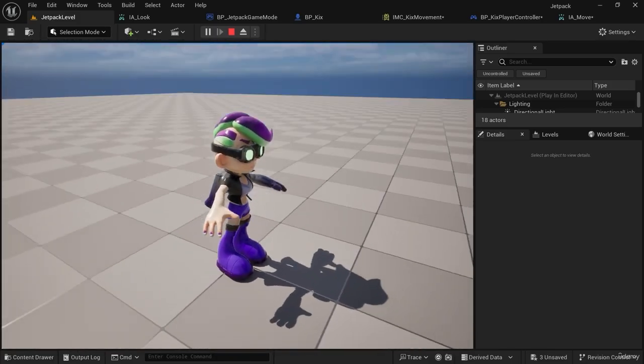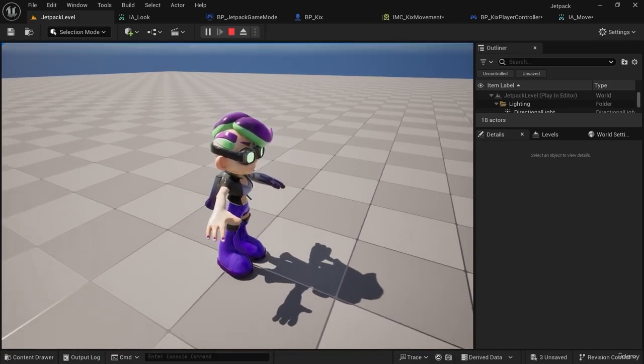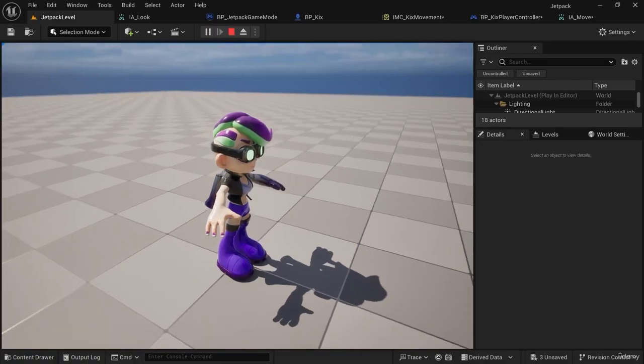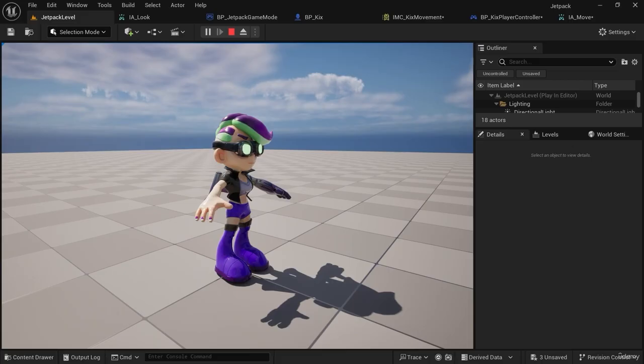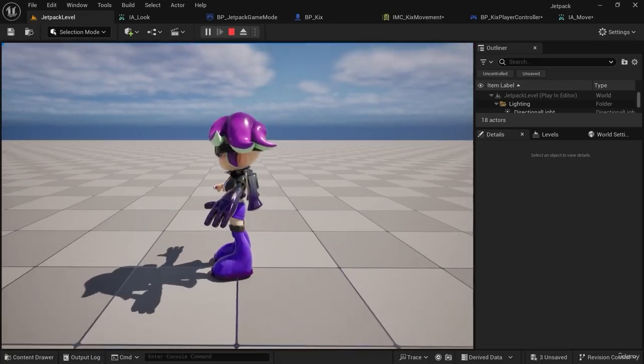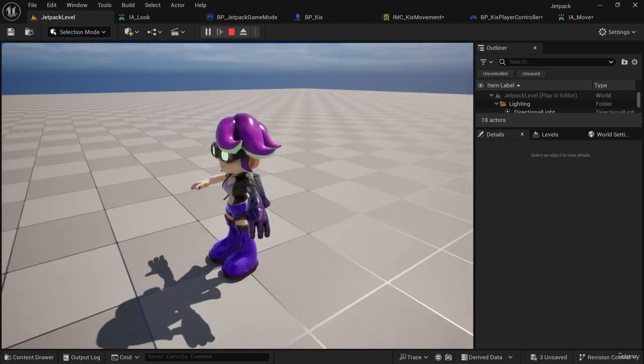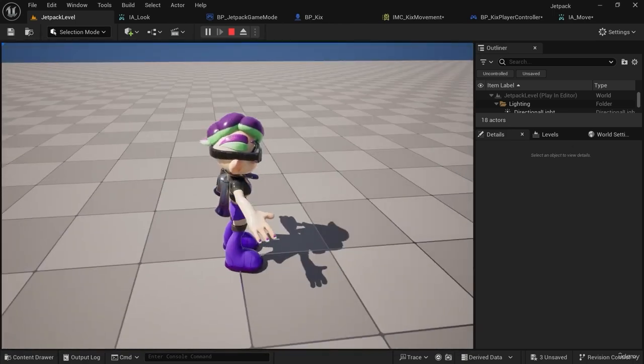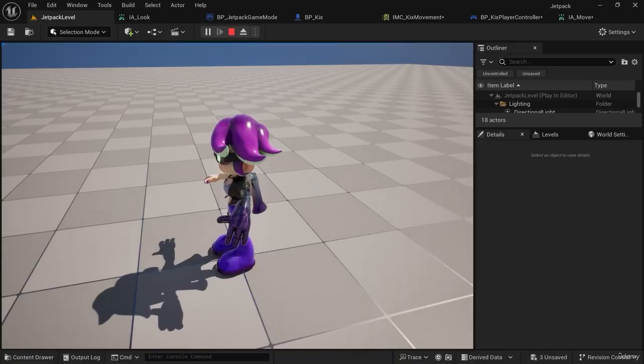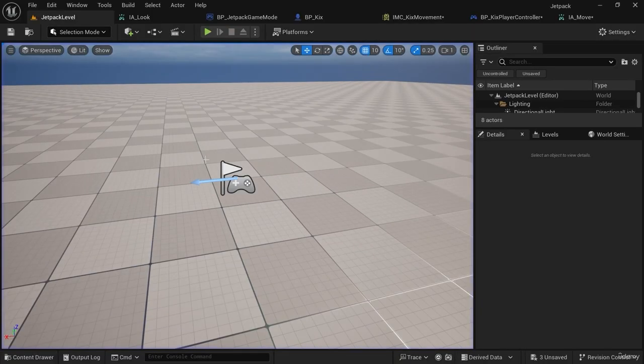So if I'm looking at my character from this angle and I press W, I want my character to turn and start walking back that way. And if I'm looking at it from this side, I want my character to turn to the right and start walking that way. I always want to move in the direction that my camera is looking in. So I need to get the controller's rotation to do that.